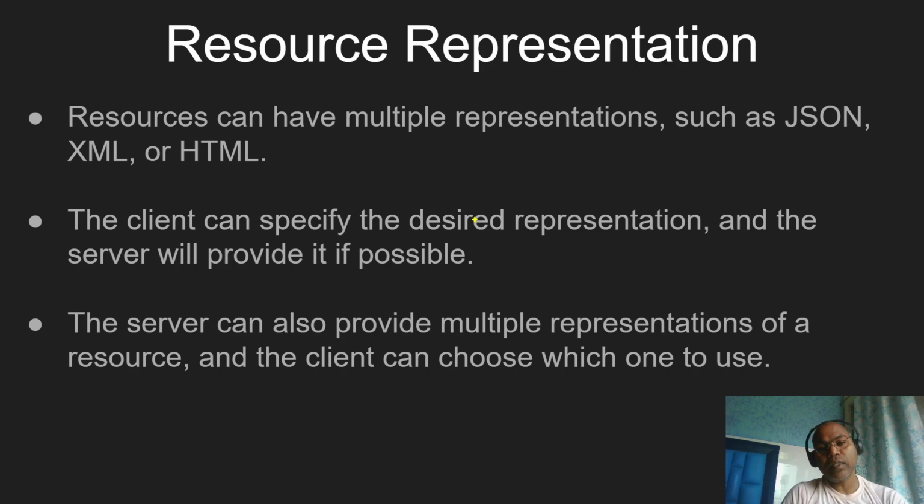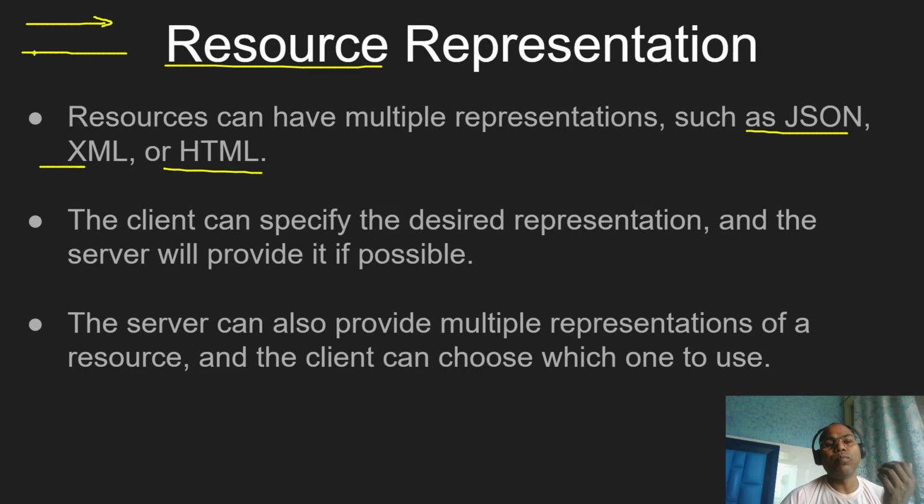And as mentioned, resources come in the form of a representation. Generally, resources can be in JSON format, XML format, or HTML format. But nowadays, the most famous data format for both request and response is JSON. It is very common, lightweight, and easily understood by every client.